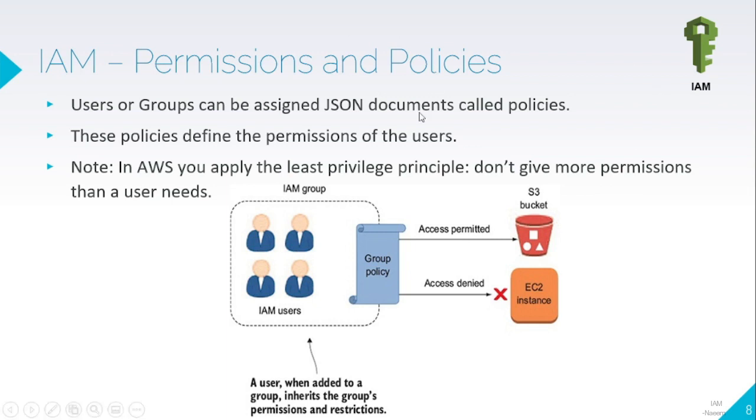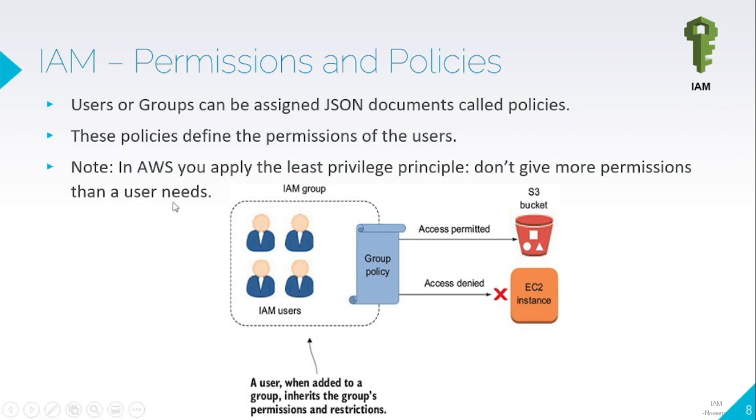Okay, so these policies will give the set of rules. So we had users, we created them and put them in different groups. Now we want to give policies or sets of rules to these different groups. These sets of rules are known as JSON documents or permissions or policies. Okay, so these policies define the permissions of the user. These policies will tell you what they can access.